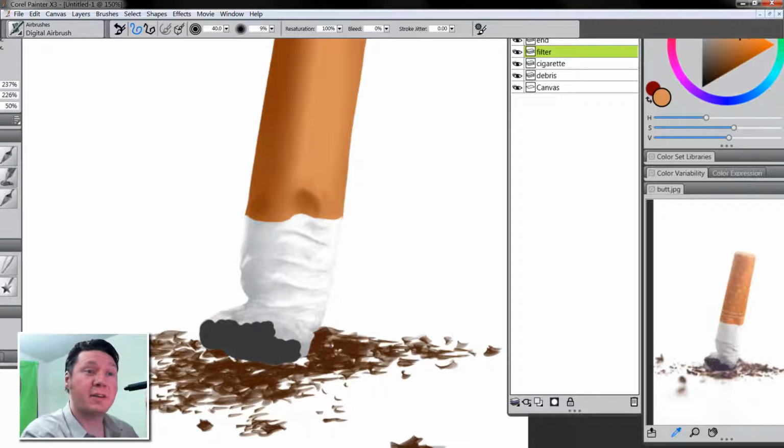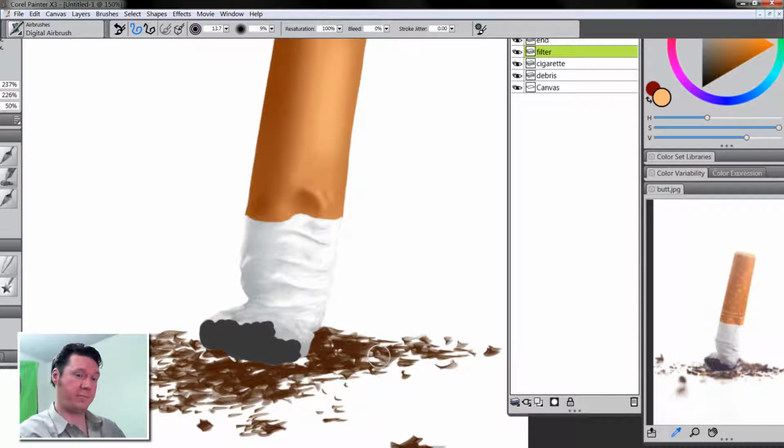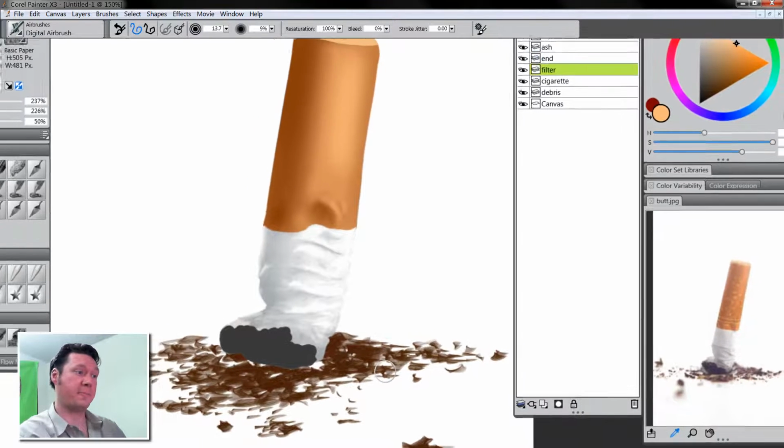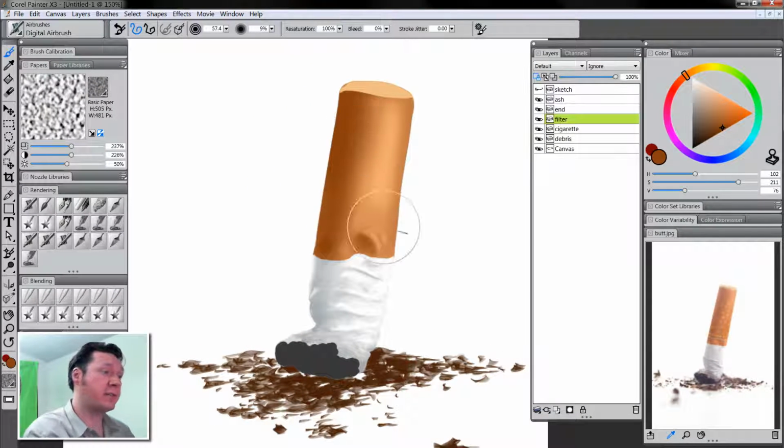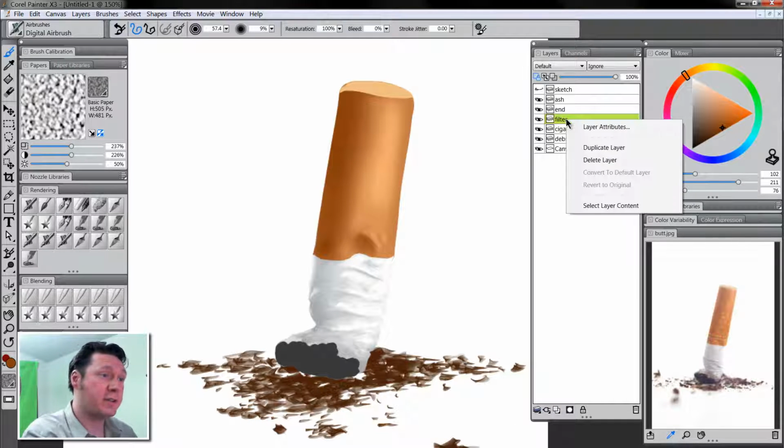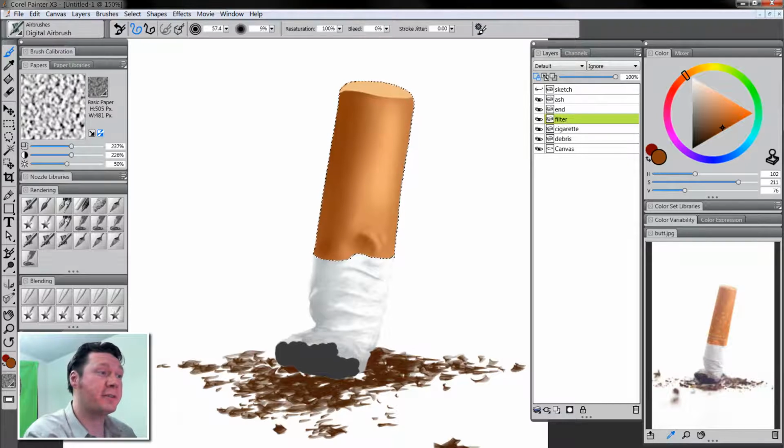Sample our base color again and let's brighten it. And let's put in a highlight on the opposite side. Where there's that crease, you want to put in a highlight for that. It's kind of starting to come together now. It needs a little bit more shading. There we go.